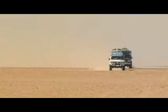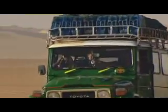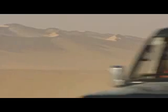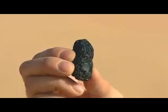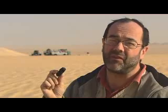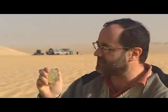If the molten rock formed by a meteorite impact cools rapidly, it can turn into glass. There are, for example, these glasses here. They're called tektites, and they are thrown away from impact by hundreds and even thousands of kilometers from the crater. But these glasses are very different in appearance and shape and size from the desert glass that we have here.